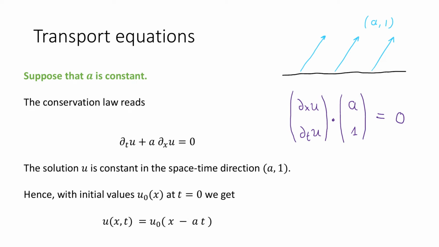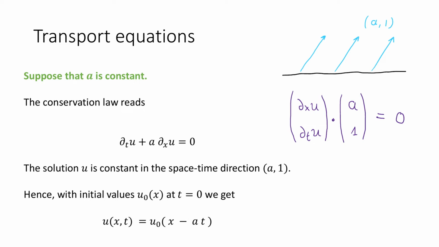As we shall see, the solution is constant along certain lines known as characteristics. So even though the transport equation arguably is a very simple partial differential equation, it already allows us to introduce a few very important concepts in the study of conservation laws. So in order to get towards characteristics, let's have a look at the formulation of this conservation law. The time derivative plus a times the x derivative equals 0.